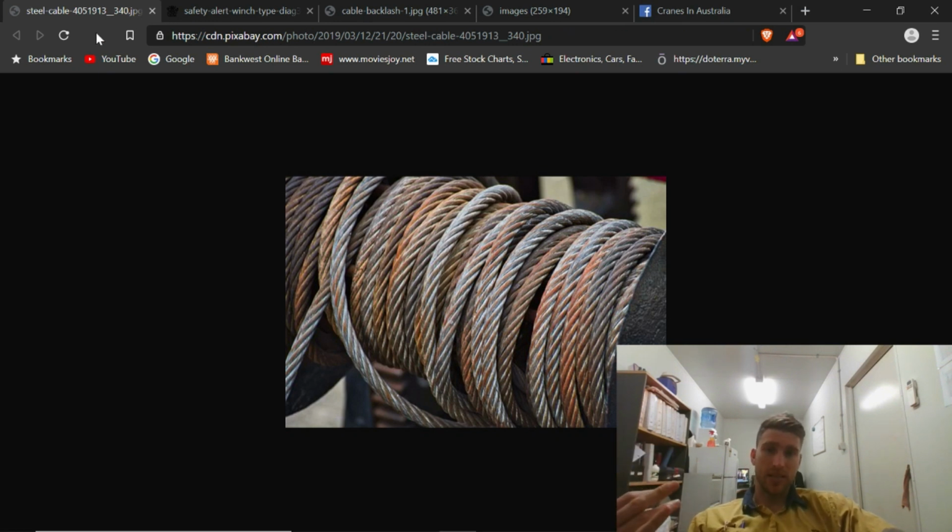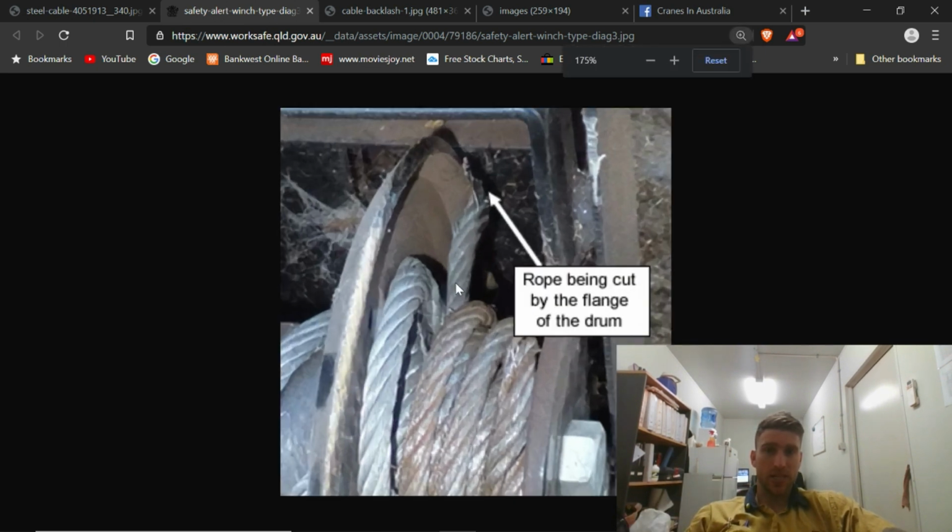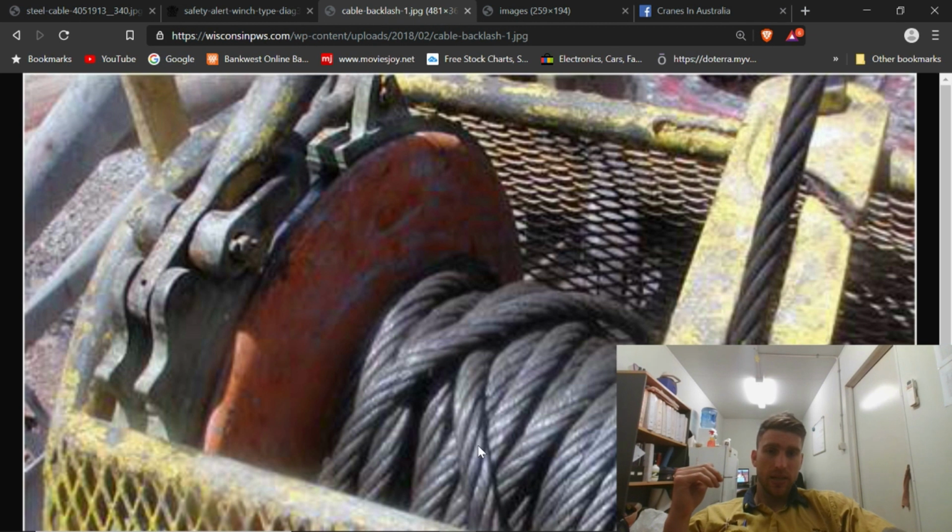Anyway, here's some real ones that I found. That's a bird's nest. It's not bad, but it's where the wires unravel themselves from the drum. This is another one, and this is what happens once it unravels. It can get pinched. If you look in here, one of these loops just gets caught in there, and then it's all disaster. And that's what happened while I was on break. A guy bird's nested it and snapped the rope.